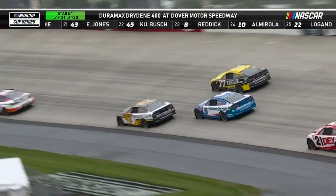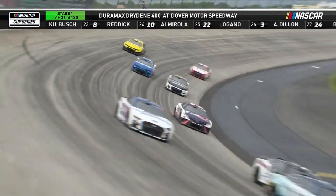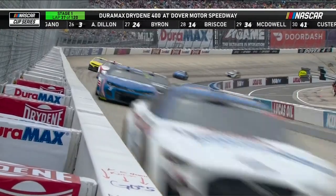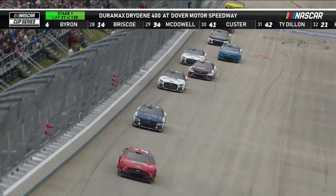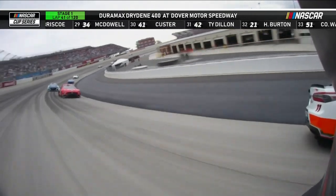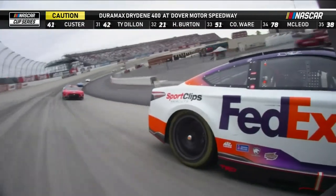Traffic is the name of the game of this place. Look at that. Well, these drivers, they're lapping right now. They know within about 5 laps we've got that competition caution, so they are fighting trying to stay on the lead lap right now. Denny Hamlin's putting some good cars a lap down. Here's Austin Dillon, and just ahead, Joey Logano.